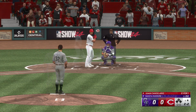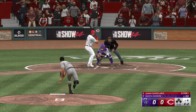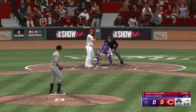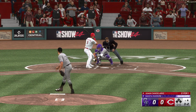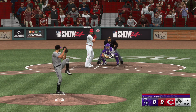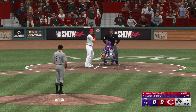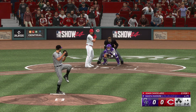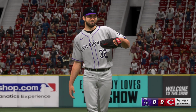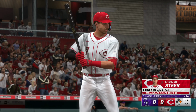Next pitch misses inside, and the count is 2-2. And a foul ball. He stays alive. That misses, and it's 3-2. Misses, so a leadoff walk. That's a great at bat. He saw a lot of pitches and earned a walk. That could jumpstart an offense that's really struggled to score in this one. Don't want to wake a team up with the free pass.